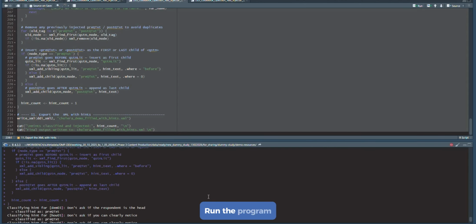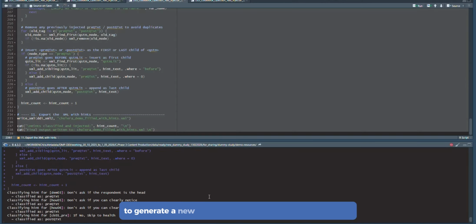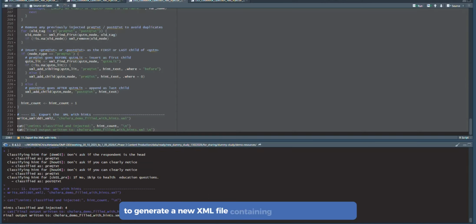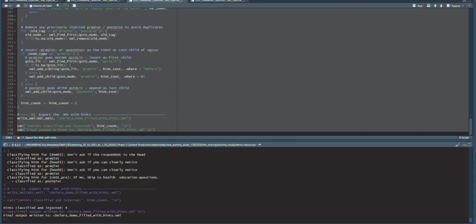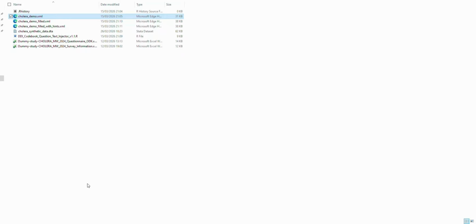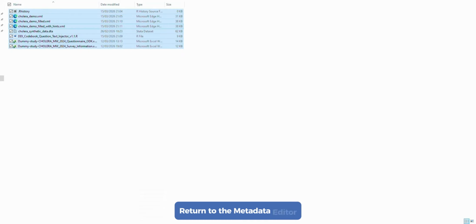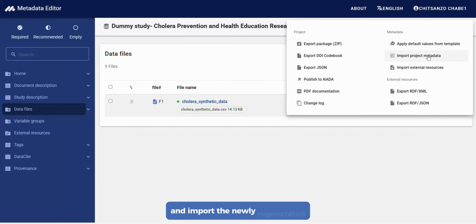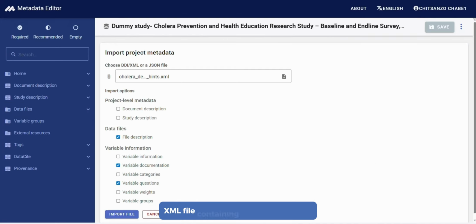Run the program to generate a new XML file containing the literal questions and classified pre- or post-literal question texts. Return to the metadata editor and import the newly generated XML file containing the question texts.